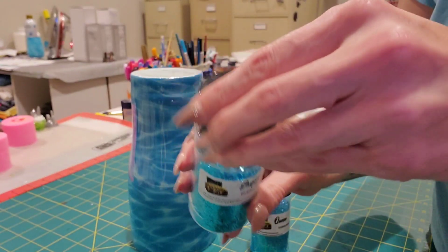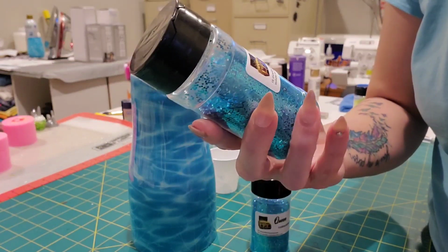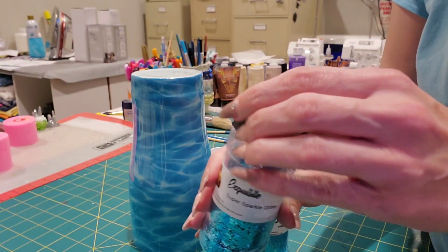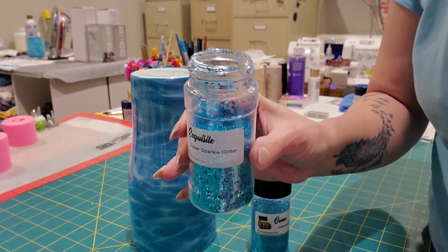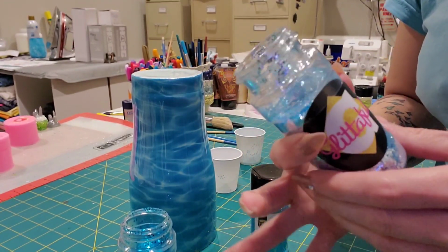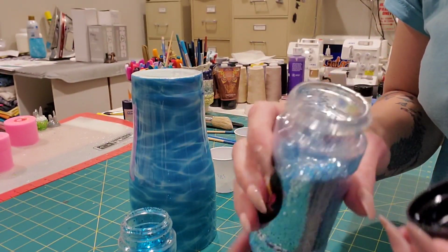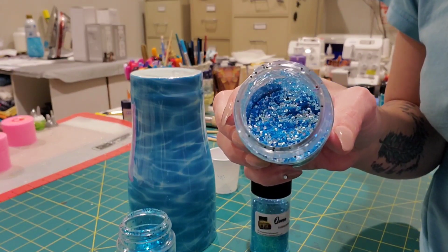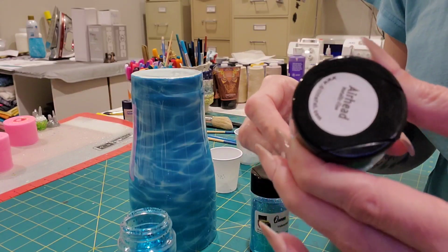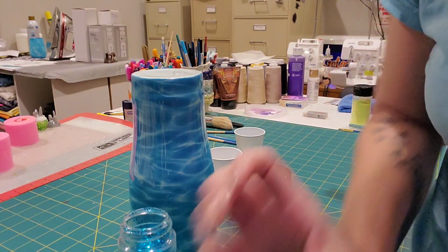And it is from Sparkle City Treasures. I don't know if they even carry this one anymore. But, I mean, there are a couple that come to mind. I know Glitterful has one. I don't know what the color name is, though. So this one's a little lighter, but this one's from Glitterful, and it's called Airhead. They have it as a metallic fine, so that's probably what you're looking for, like a metallic sort of glitter. I know Glitterful still has it. But you could check Sparkle City Treasures and see if they have this also.